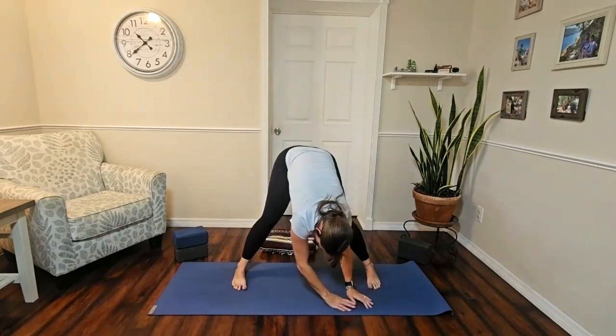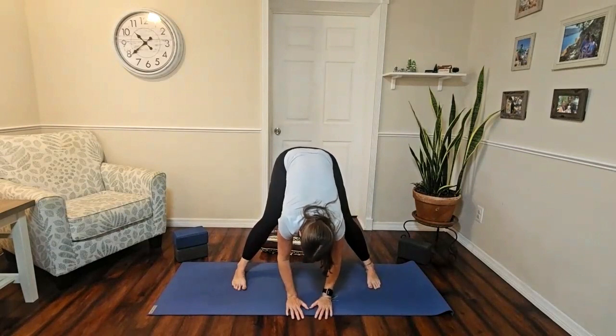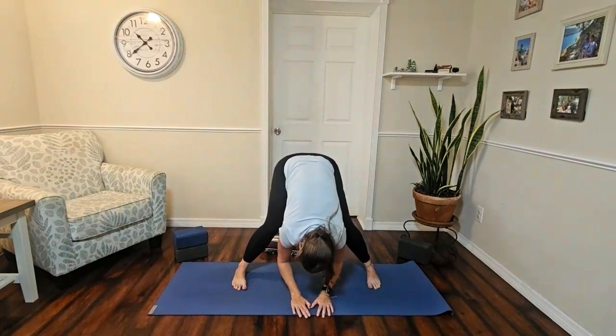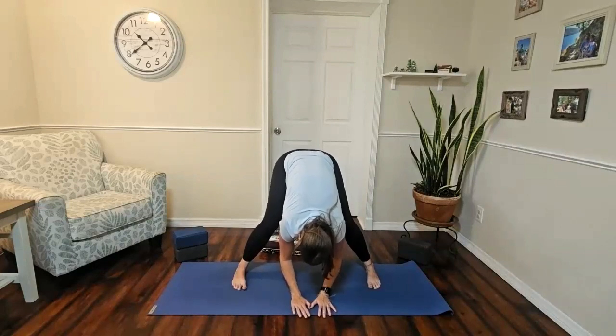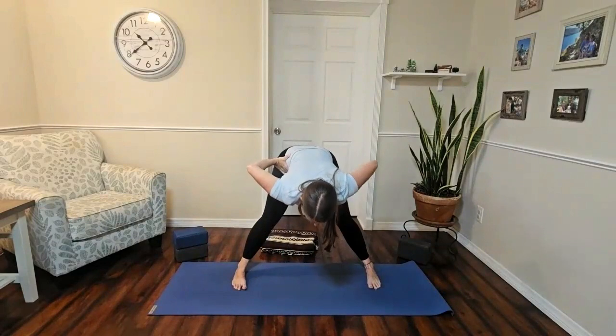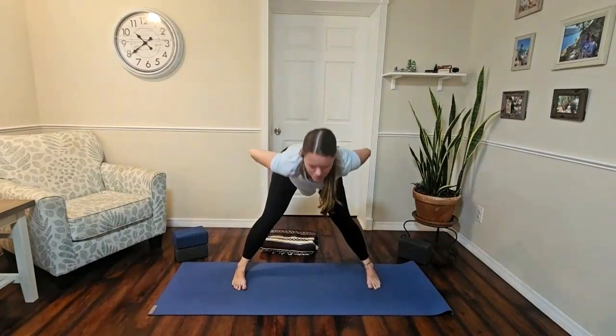Really relaxing through the back. We'll come to the center and then fold a little bit more. Really let your head hang. Maybe you bend those knees. And then wherever you are, we're going to straighten the legs. We're going to bring our hands towards our hips and make a flat back looking out. And then squeeze your glutes and come all the way up.